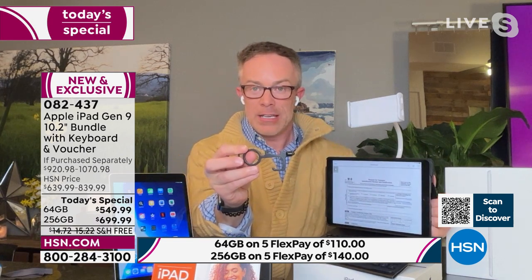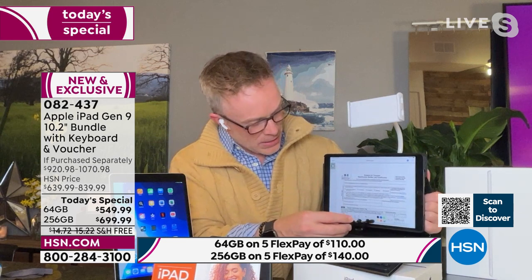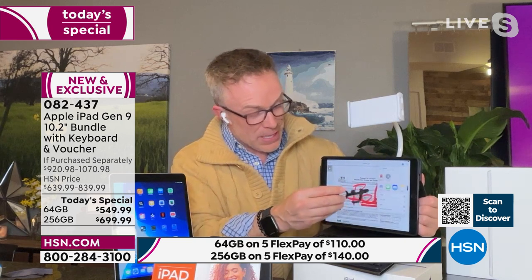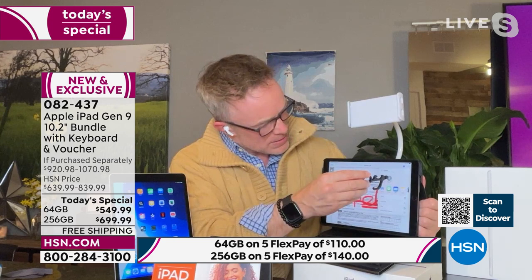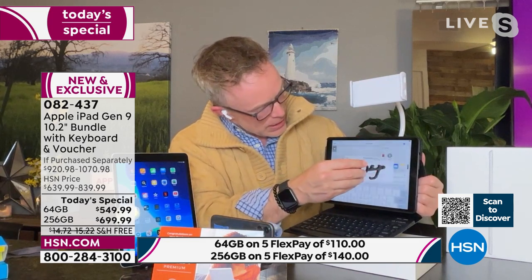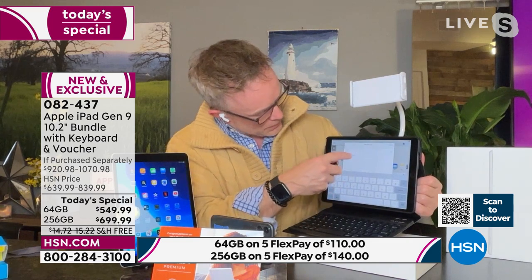Quick demo: signing a tax document — or a permission slip — right on the screen. The stylus is included, put it on your keychain. Follow the icons, hit the pen icon, grab a color, and sign right on the screen. Then you can email it back to the accountant, send it to the classroom, or text message it directly to someone. Bill demonstrates sending it via iMessage — just type the name and boom, it's sent.